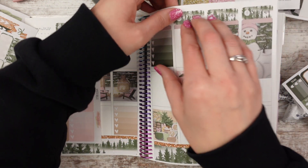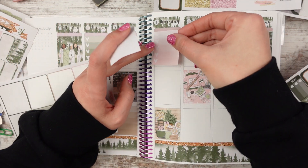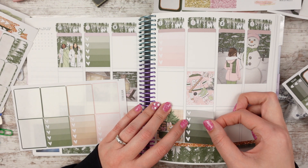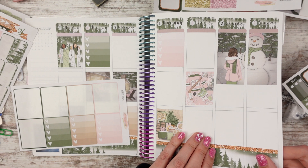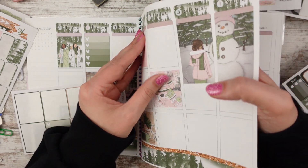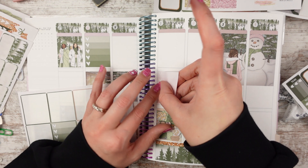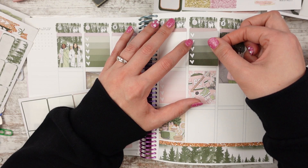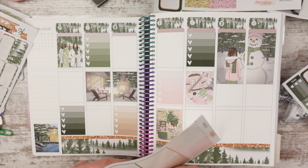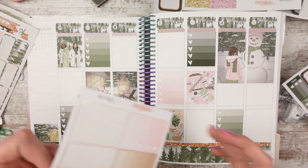Did I just grab the wrong sticker? Yes. Yes you did, girl. It's okay — you sneezed. Okay, we're still gonna put this up here and then this one is gonna come down here. I don't love that because I'm gonna end up putting both of my checklists here so I don't want a checklist there — we're gonna have to drop that down. It's just the way I want it to look. You know, it's your planner, you do you. Maybe you don't use all the checklists and half boxes — that's totally fine. There are times where I look at my spread and I only wrote down one thing on that checklist, but if it's your planner aesthetic and you want it to look a certain way, then make it look that way.